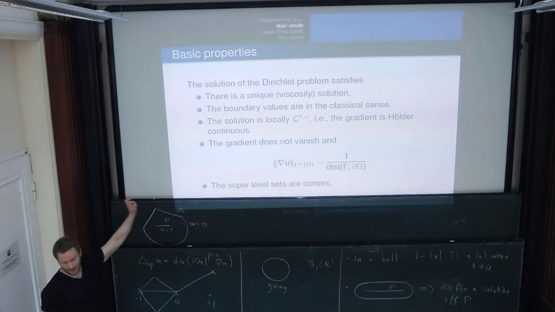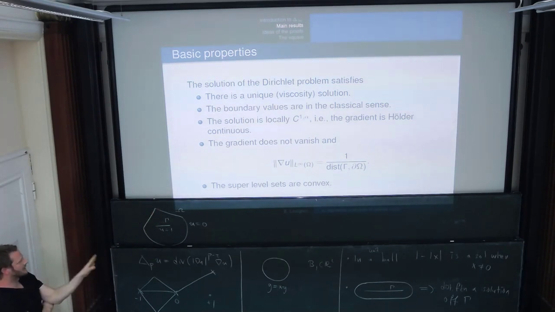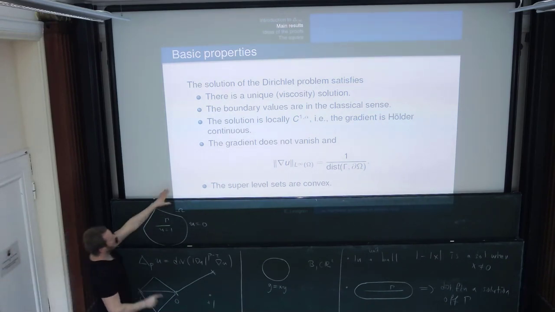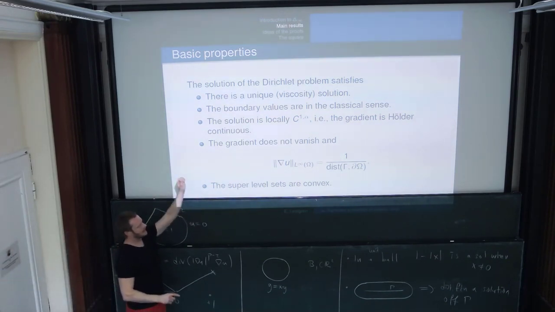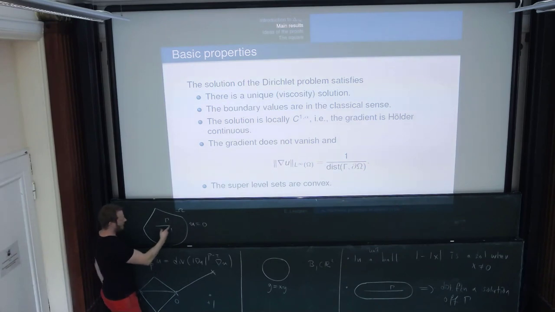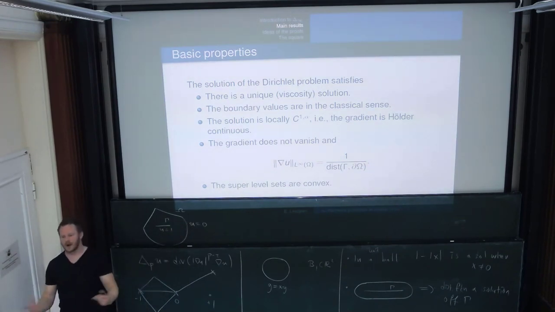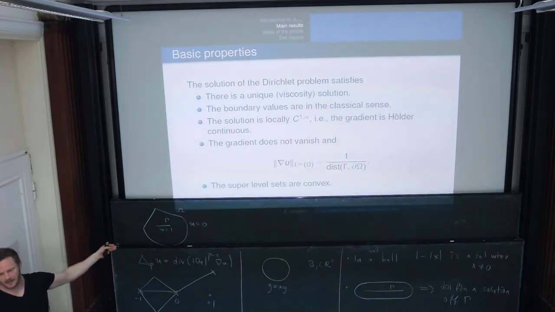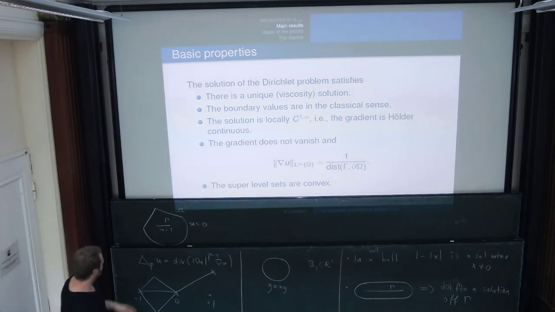So we're looking in the plane here. Forgot to mention that, but it was on the slide. So the solution is C1 alpha, which is important for our investigation. So the solution here minimizes the Lipschitz norm or the gradient at infinity norm. So if here it's 1, on the boundary it's 0. So the Lipschitz norm is going to be like 1 over the distance of this line to the boundary, right? Because the function differs by one here.